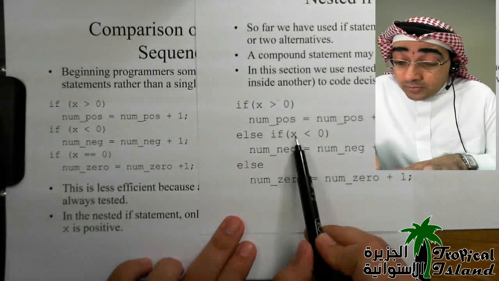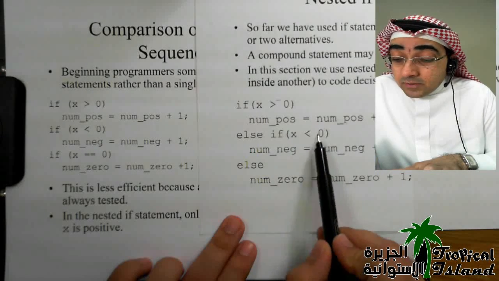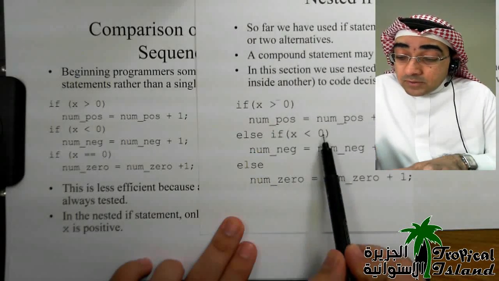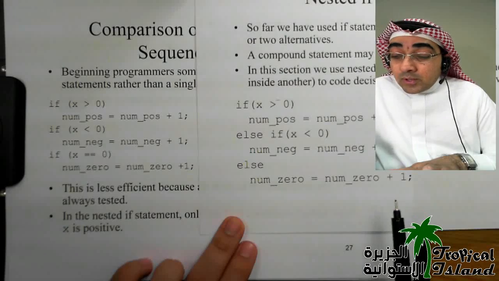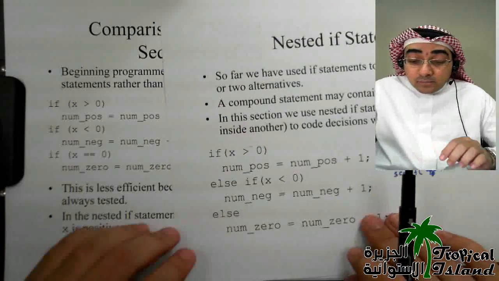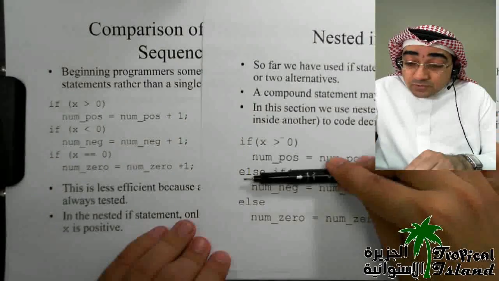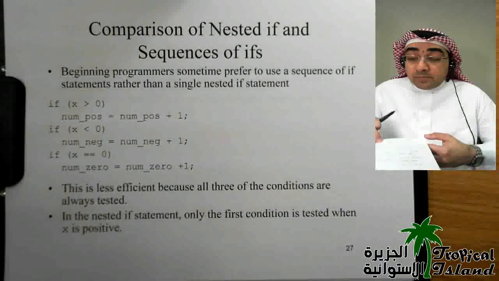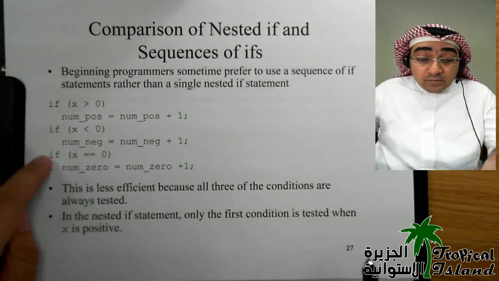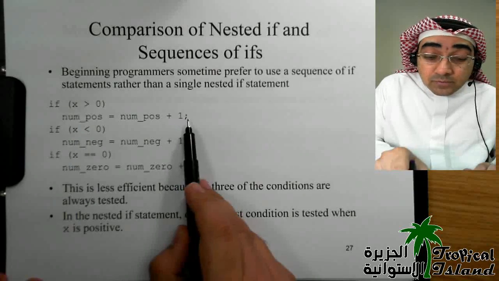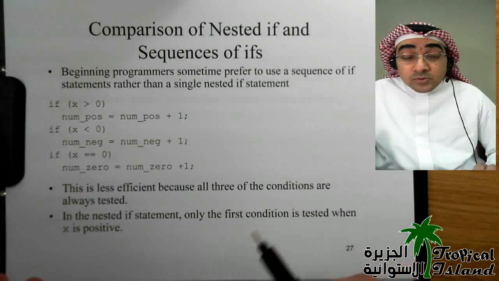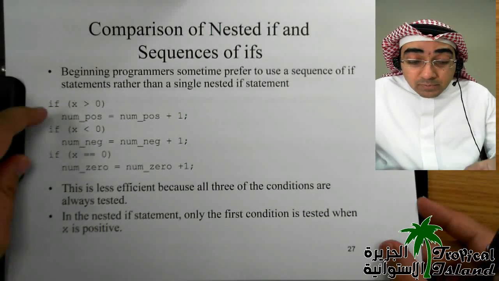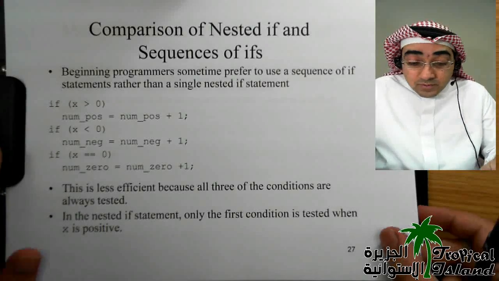Okay, over here you check that this is not less than 0, so you come to the else, and when you come to the else, you know that X is not greater than 0 and not less than 0. That is why you put the else case and you add the number of zeros over here. Okay, so there is a history that comes over here which passes down into the if statement. Okay, over here there is no history. So this is the if statement, and over there you finish it up and there is a new if, so it starts a new structure, so there is no history, and that is why your code is less optimized in this example. So don't use this, use the other example that I showed you earlier.